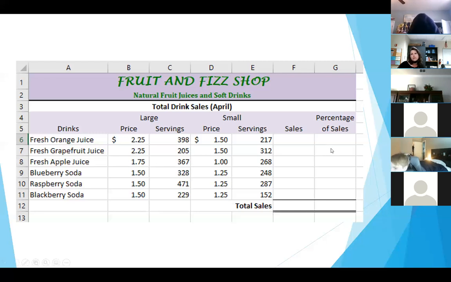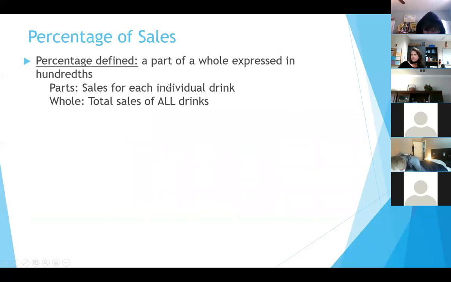And so when we talk about percentage of sales, we're talking about what is the percentage of this piece compared to the whole, okay? It's a part of the whole expressed in hundreds, because it is the percentage. The part is the sale for each individual drink, and the whole is the total of all drinks.